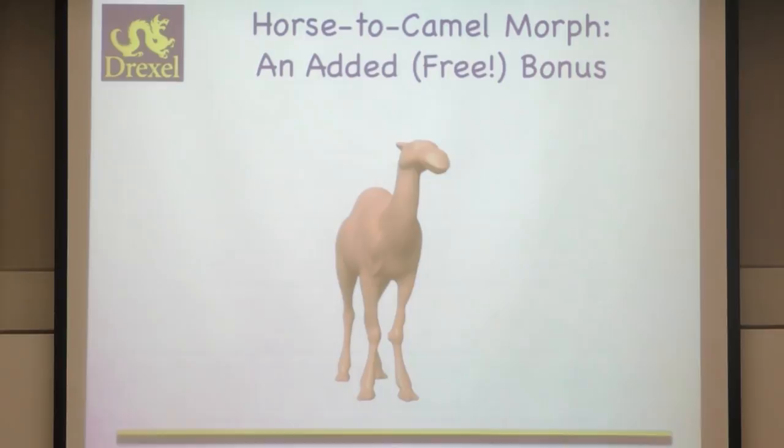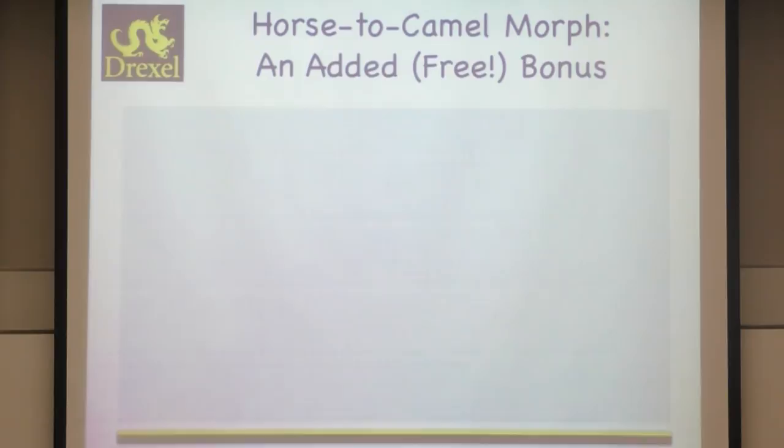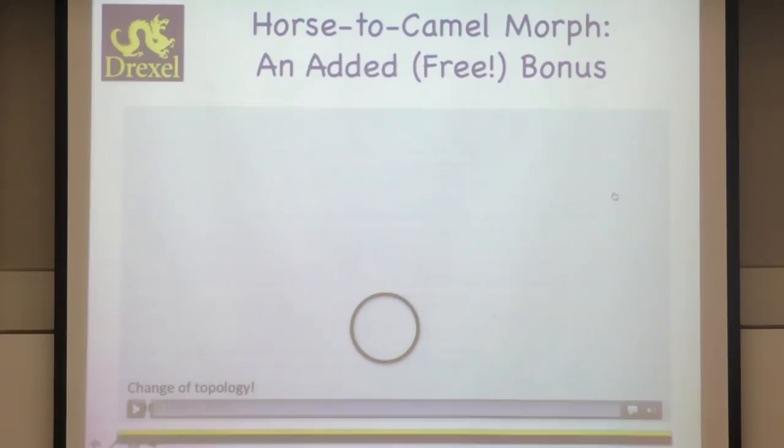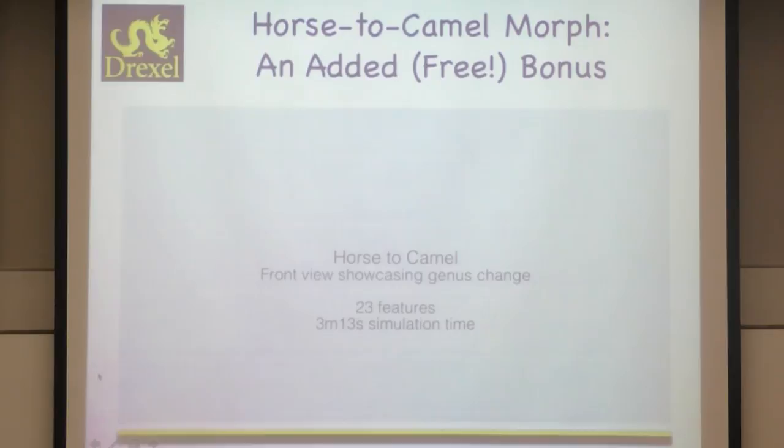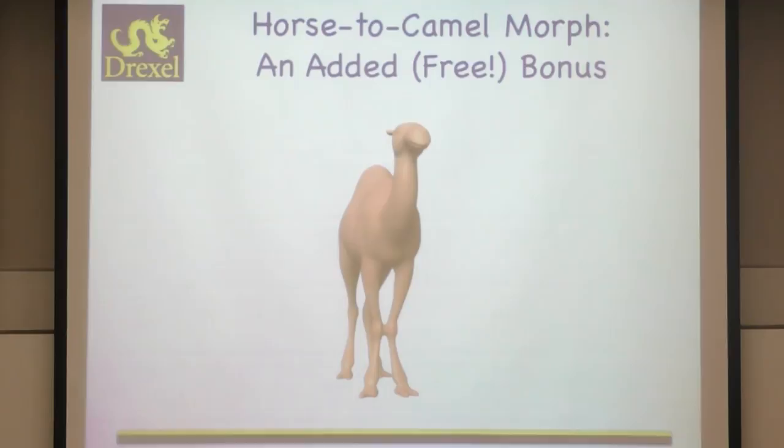Or maybe he didn't know, but that's the whole point, right? That yes, you can do this with a morph. But the thing is, I hit the wrong button, and I blew my big line. I have to bring it up again, I'll make sure I hit the right button. And I'm like, oh my gosh, but that's the whole point, is that we didn't even have to think about it, we weren't even aware of it. We just said, turn this into that, and I hope this shows up, there we go. And that model changed genus.